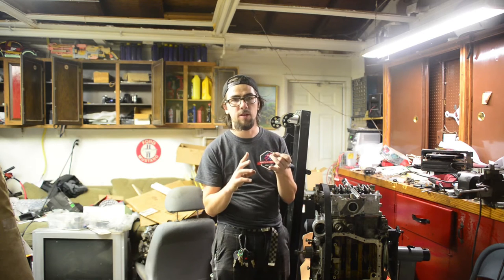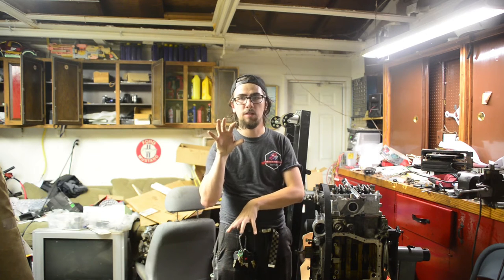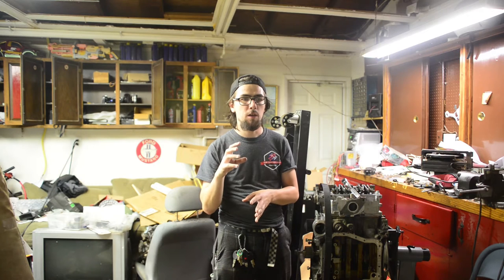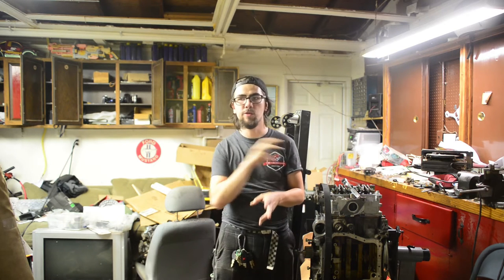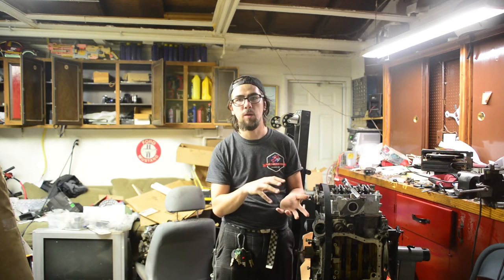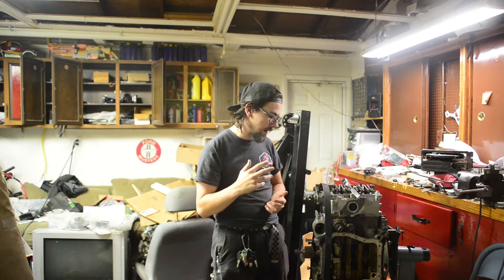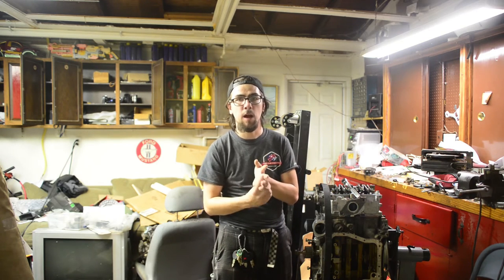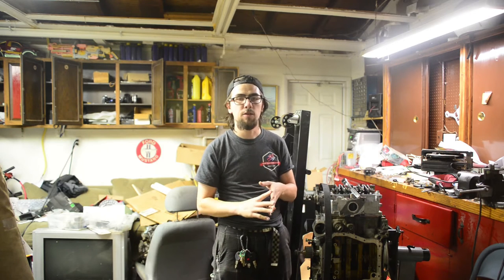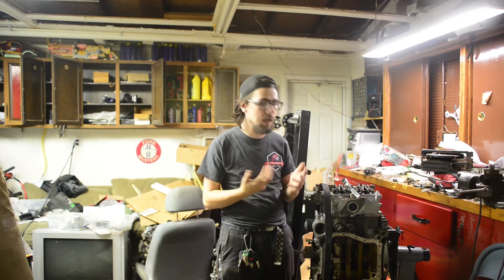On a Subaru engine, there's the water pump, the oil pump, like I've mentioned. You've got the cam sprockets or pulleys, however you want to call them. You've got the main crank, which is basically also on the oil pump. They're all working together as a timing unit. Then you've got two pulleys and another idler sprocket. And then lastly, you've got the belt tensioner, which just keeps tension on the belt, keeps it tight and taut.